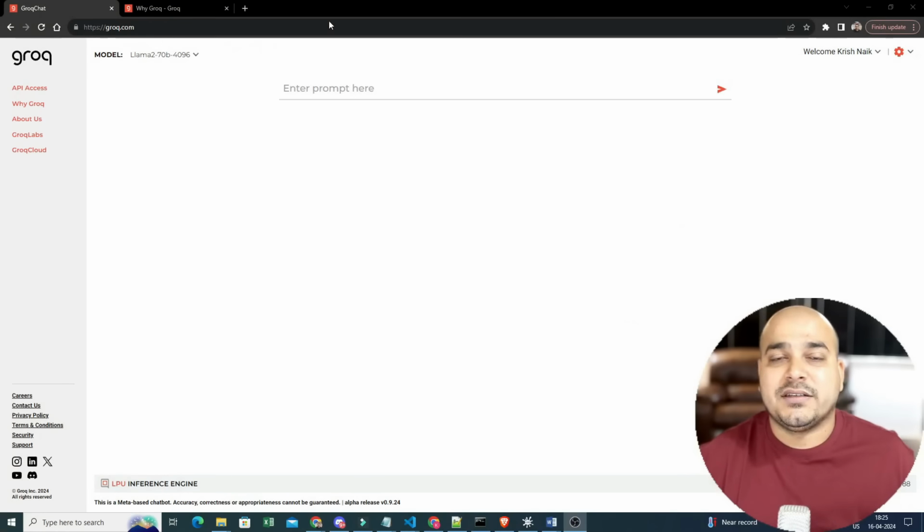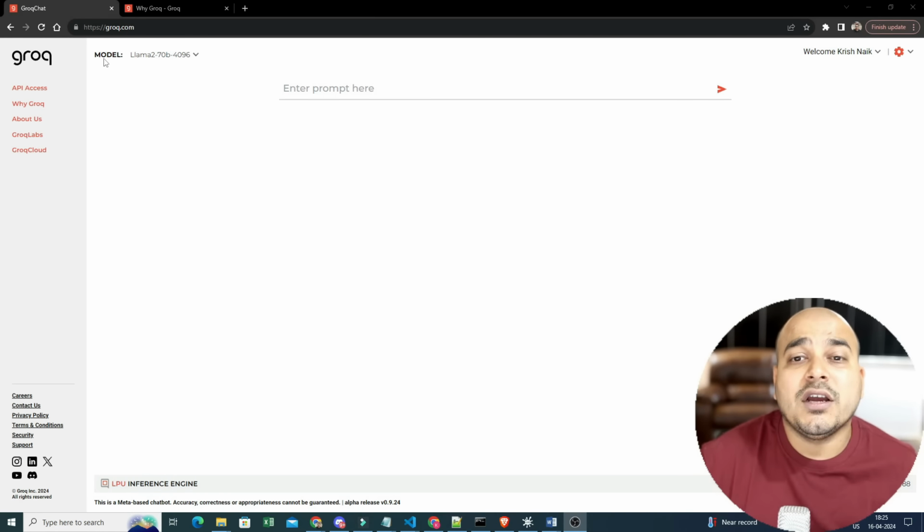And the best part is that many of you were specifically requesting only for open source LLM models. So here I will try to show you from embedding to using all the open source LLM models. Along with that, what exactly is Groq inferencing engine? We'll also discuss about it. So here is the Groq inferencing engine.